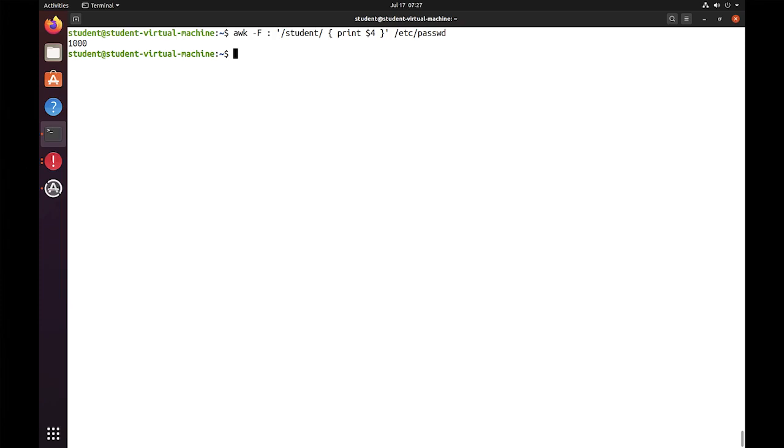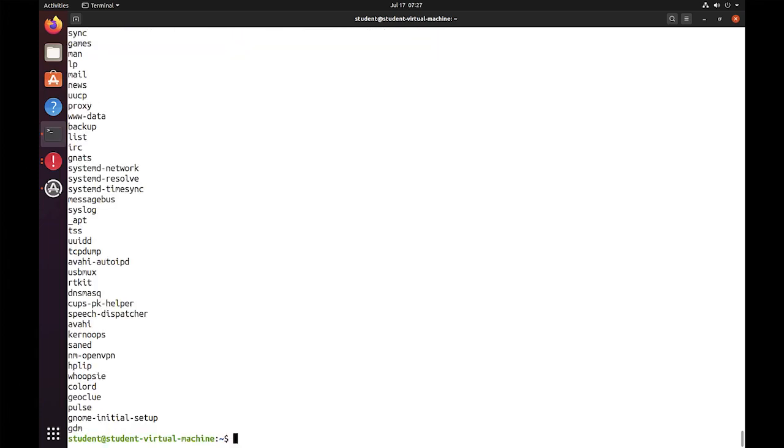One more example, you can even go a little bit further in the specific operation. So what we have seen here is a search operation. The other example is awk -F colon, where we are looking for $3 to be smaller than 999. And only in that case we are going to print $1, still on /etc/passwd.